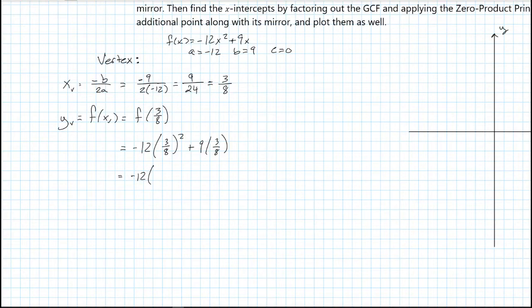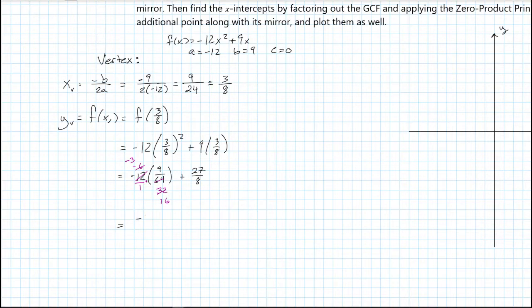So I want to square the 3/8 first. That's going to be 9 over 64. And then the 9 times 3/8 we can do as 27 over 8 straight away. All right, I'm going to go ahead and note that that 12 is over a 1, and this is multiplication. So I can reduce here. I can see that a 2 goes into both the top and bottom, so we can have negative 6 over 32. And it looks like we can put another 2 into these to get negative 3 over 16. So we can multiply those together now.